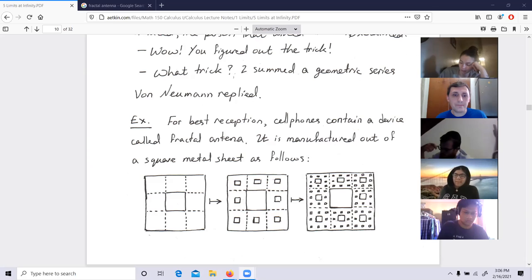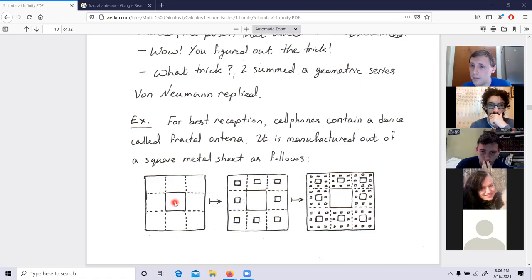No, Christina, because the other squares are smaller. So how much do I recycle, right? Maybe you mean how much remains, but the recycled amount, the amount that I can reuse to build the next antenna, is what? You see this? It's 1/9. How much do I get here? So that's 1/9 recycled. How much do I get here from all of them?